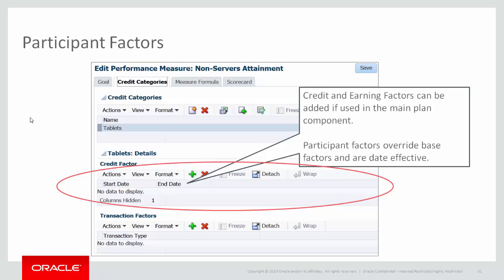And another thing we're able to individualize are the participant factors. So there are accelerators. There are things that for a given point in time, you may want to give 150% credit versus the regular 100% credit or 200% credit. You might want to introduce credit factors, both for commissionable purposes as well as quota qualification. A common example is club qualification. Those sales that happen between this date and this date will get 1.5 times quota credit or club credit in order to get to sales club. So personalization is available for the credit factors and other accelerators at the participant level.